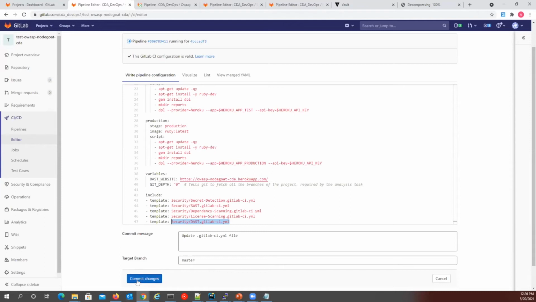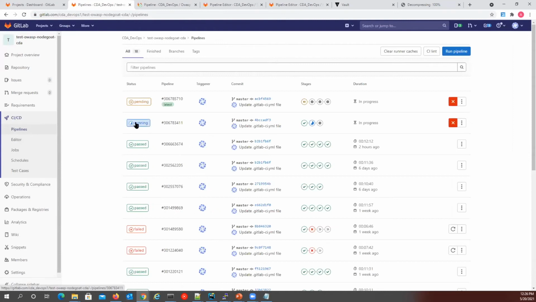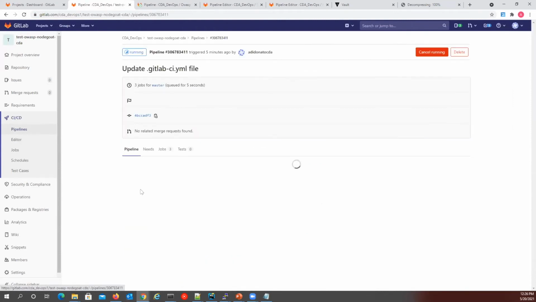So I'm going to commit this because this will also take a few minutes to run, and then we'll come back and check that pipeline after production, the other pipeline is completed. So if we look at our base build, staging, testing, production, it is still running. Staging is complete, and we're into the testing environment. So we'll let that keep running while we talk about the technology and what's occurring in the background.